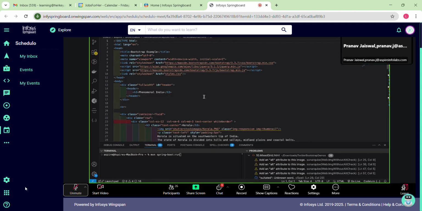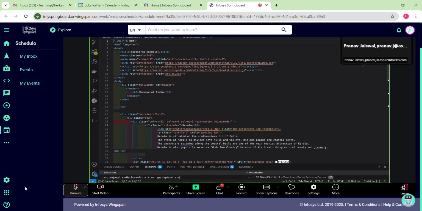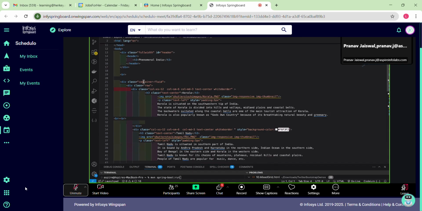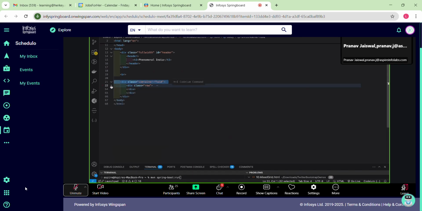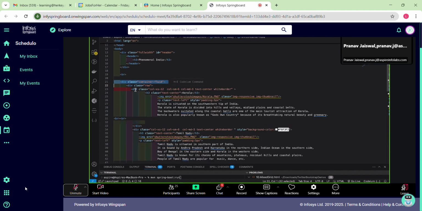So if you can see, this is the code snippet for the mixed grid layout that we are looking at. This is your head, and here you are saying that this is the Bootstrap version I'm using. Here you first define a container, and in that a row. In the row you define the column XS12.